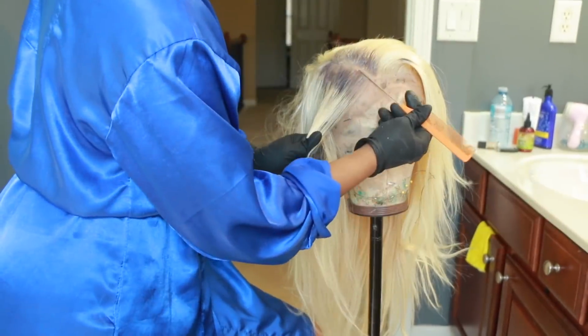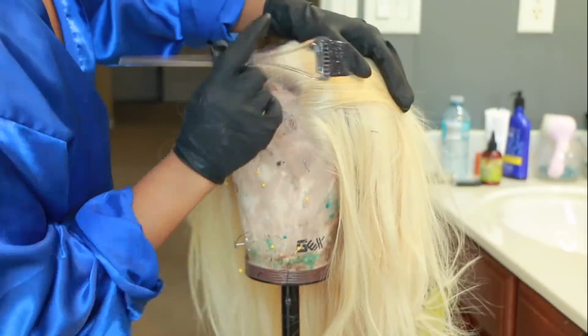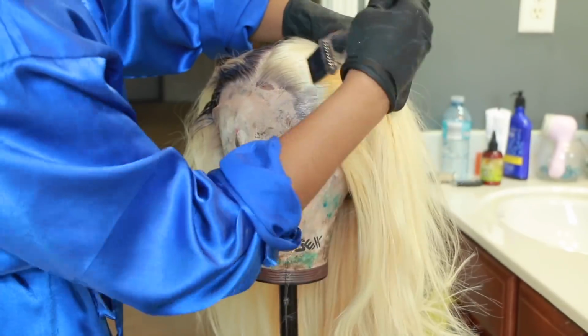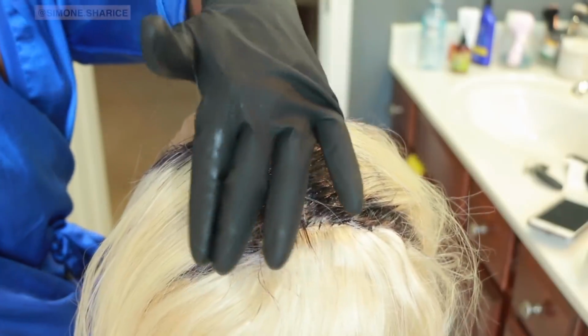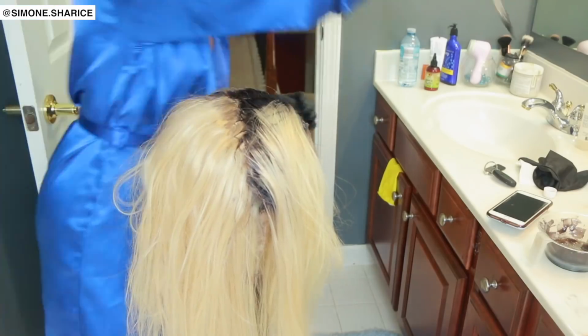Be really careful to make sure you get everything colored without getting on the lace, because you don't really want to stain the lace. Well, you do and you don't. I'll explain that later, but you want to make sure you get this everywhere on the roots just so that it doesn't have any areas missing.